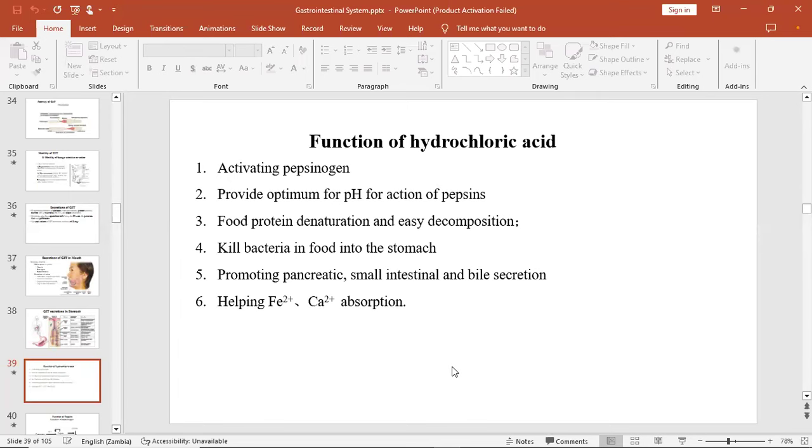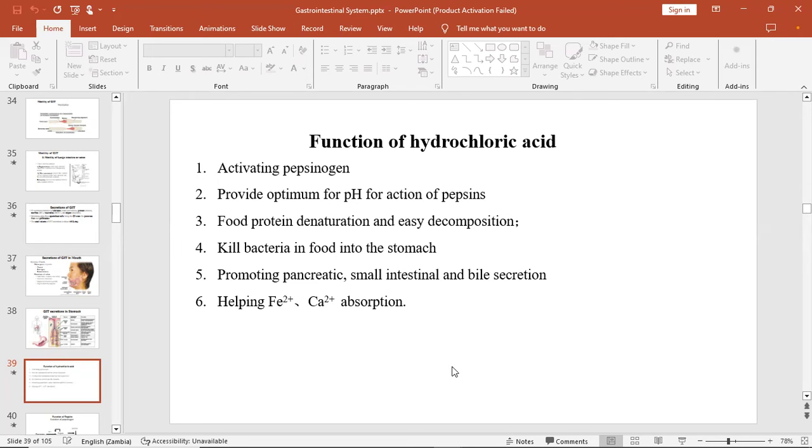It helps to make the meat soft, tender, and whatever, so that it can also be further broken down together with the gastric peristalsis. Okay, reducing and making the meat very tender, or the proteins or the collagen, so that they can be acted on further by the proteolytic enzymes produced by the pancreas. Kill bacteria in food in the stomach, which you talked about, the defense mechanism. Then promoting pancreatic, small intestinal, and bowel secretion, which helps to prepare the secretion of these things that are needed for continuous breaking down of proteins once gastric emptying takes place.